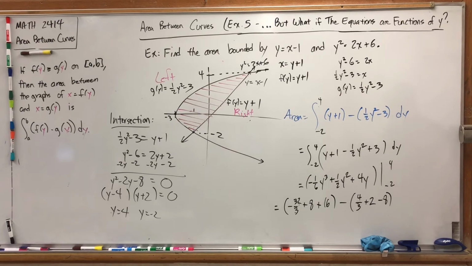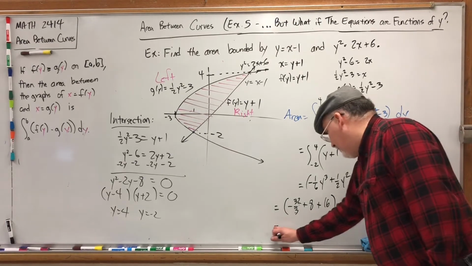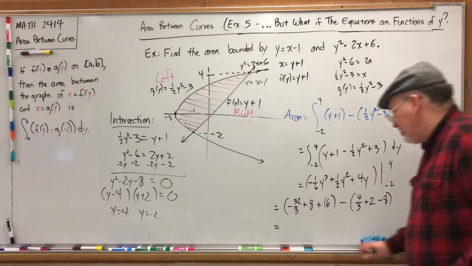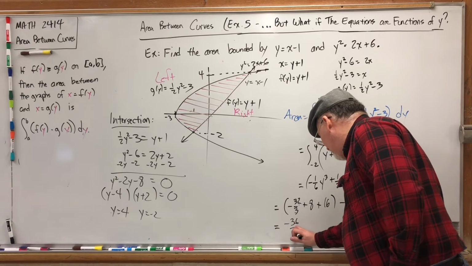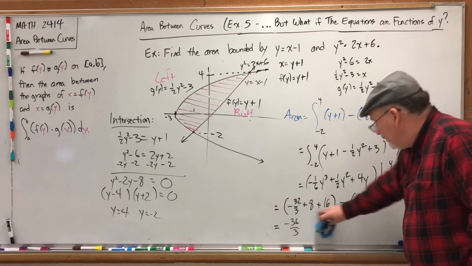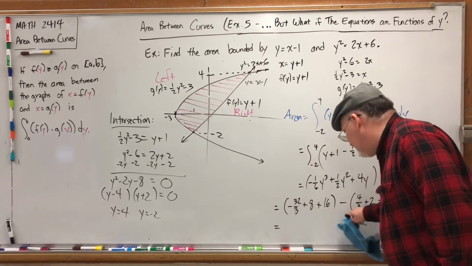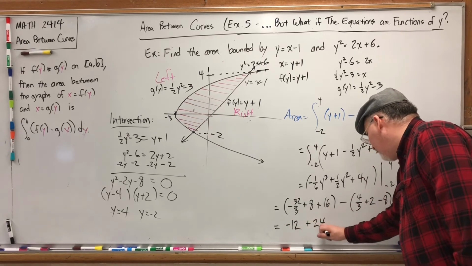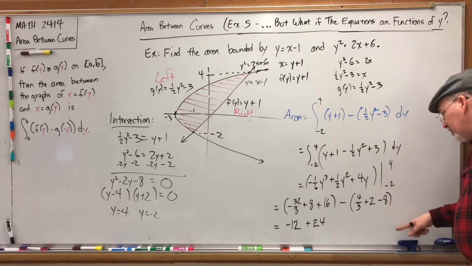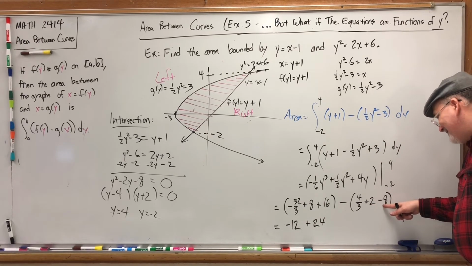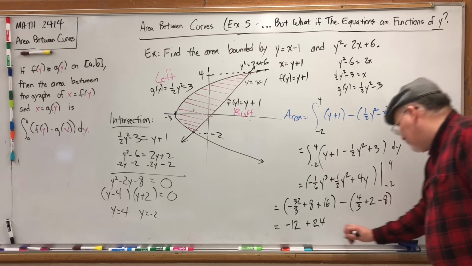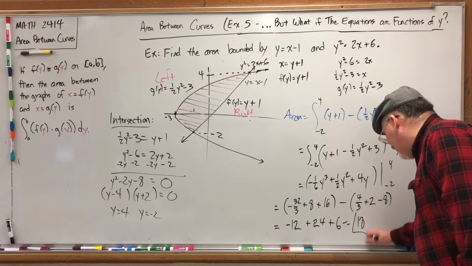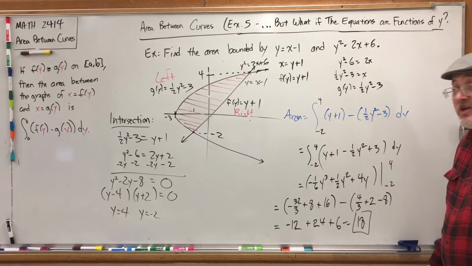I'm going to get a common denominator in a minute, but let's go ahead and combine fractions. Actually, that'll eliminate the need for a common denominator. You'll see why. Negative 32/3 minus 4/3 is negative 36/3. But that's just negative 12. Thank you for playing fractions. It's been fun. Plus 8 and plus 16 is plus 24. Let's put together the integers here. Positive 2 and negative 8 is negative 6, but it's minus negative 6, so it's plus 6. Negative 12 and 24 is 12, plus 6 is 18. It's the same answer as before. Thank goodness, I was afraid I made a mistake last time.